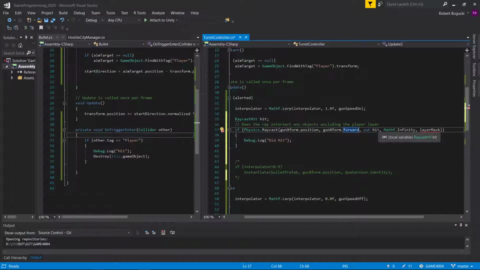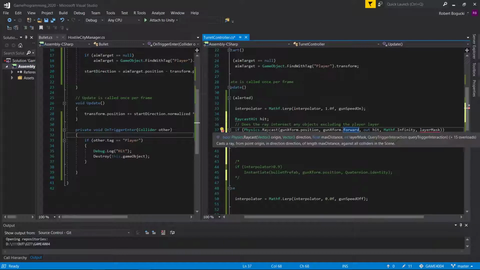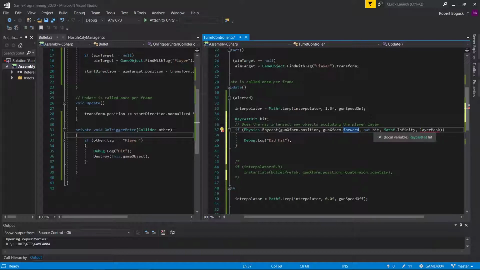And now this is the hit variable. So this value will be assigned here. That's what the out keyword means, that this argument is of the output type. So we're providing this to the raycast function, and we expect the function to change this value for us. This is how it works. So yes, we have the Boolean return value, but we can also get some extra information by specifying this hit value.